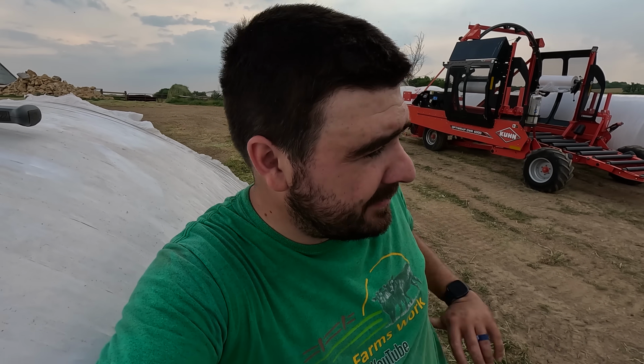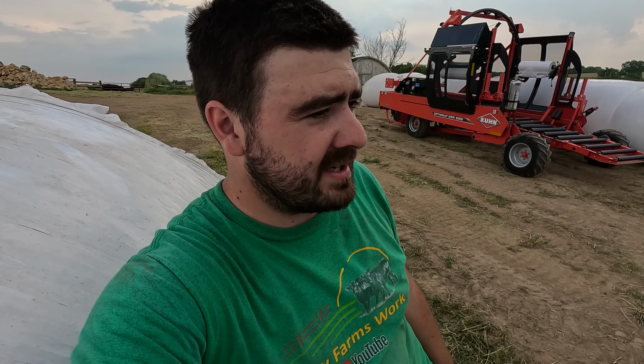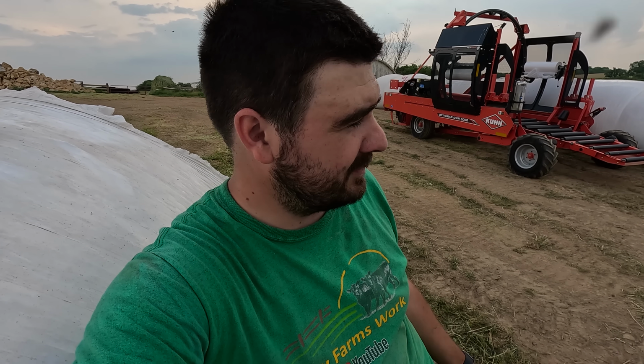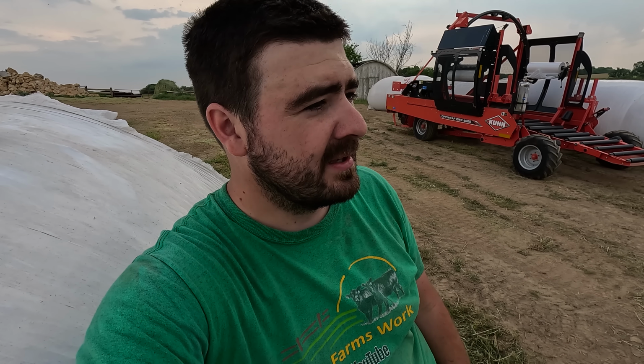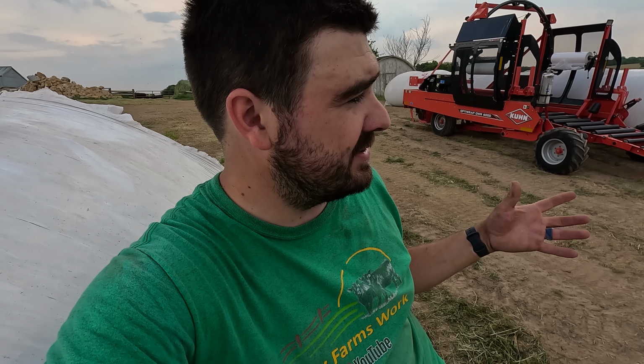If we were trying to make this hay wet, I would have been a little bit more concerned about getting the stuff wrapped. I think that we did a good job at getting it wrapped. We didn't have any problems, but I would have been a lot more worried about making sure that everything's right, because you don't want any holes in the tube, because that will allow oxygen to get in, which will damage the quality of the alfalfa.